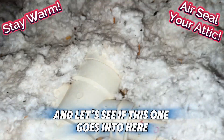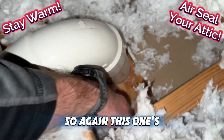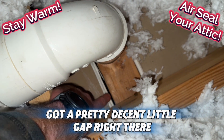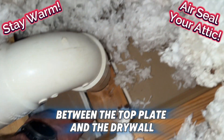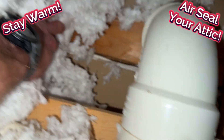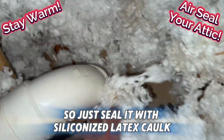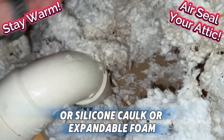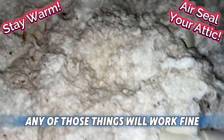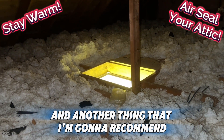This one has a pretty decent gap right there between the top plate and the drywall, and not too much of a gap around the plumbing vent stack, but look at that gap around the drywall. Just seal it with siliconized latex caulk, silicone caulk, expandable foam — any of those things will work fine — or spray foam insulation.